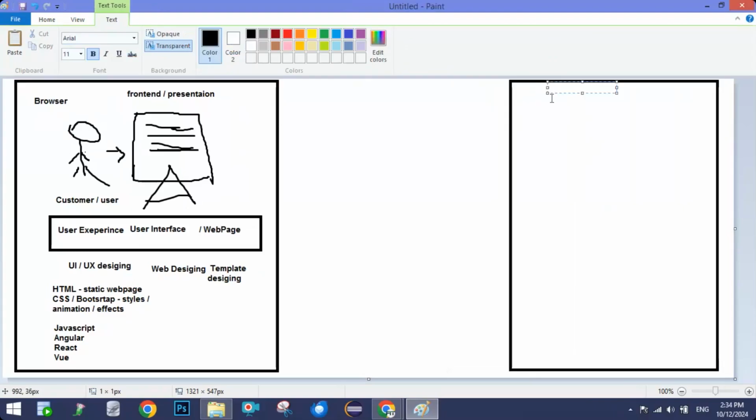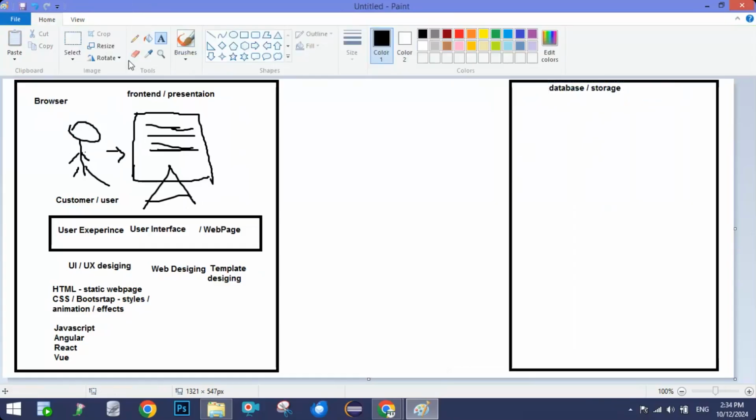So we call it storage, that is database or storage. Now whatever data or information we give in the application through the front end, that entire data has to be stored, persisted somewhere. That storage we generally technically call database. But as you know, we have different formats also. We are not restricted to only one type. We have so many, but out of that I'm selecting database. Basically I will tell you what the different types are also.